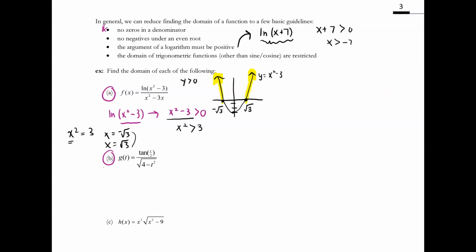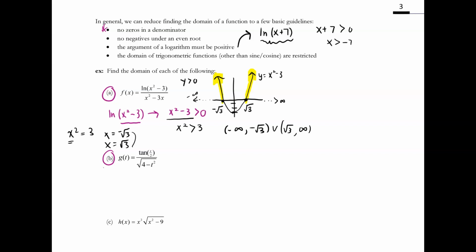So looking at this, I can see that I could use any value of x between negative infinity and the negative square root of 3, because as I go out here left on the number line, I'm getting out to negative infinity. And then I could start at the positive square root of 3, and I could go out to positive infinity. So I could see if I continued my number line, that'll go out to positive infinity. All right, so that's just the domain restriction for the numerator. So that's all we need for the natural log of x squared minus 3.